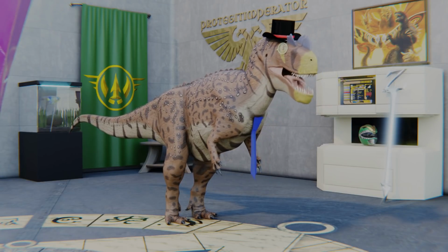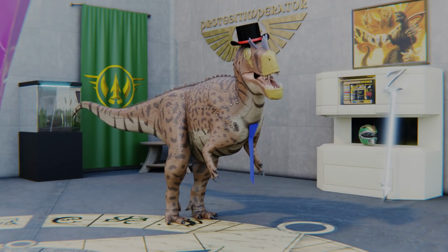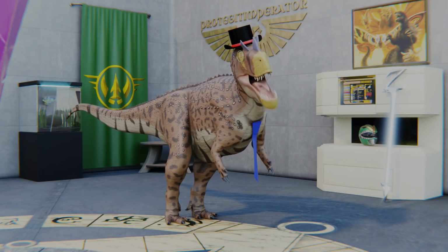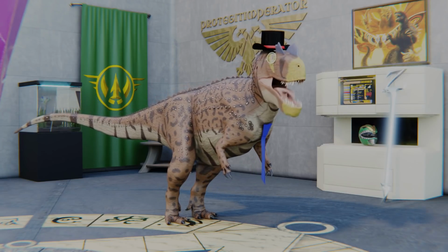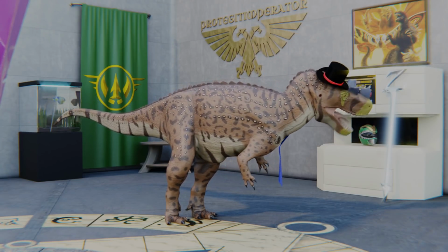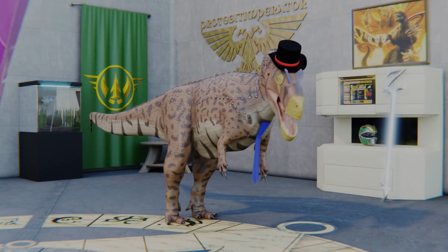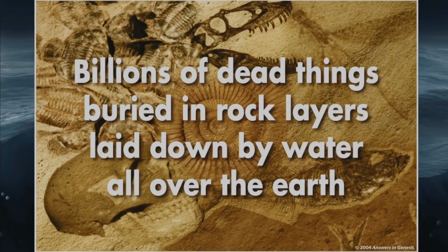Of course, after this, instead of giving us an answer, he just tells us to answer questions with questions. All flesh died. Wouldn't you expect to find billions of dead things buried in rock layers laid down all over the earth? And that's exactly what we find. But just having lots of fossils doesn't actually indicate whether science or creationism is right. Both predict finding fossils. You have to look at the areas where there is disagreement in the predictions in order to differentiate between the two.